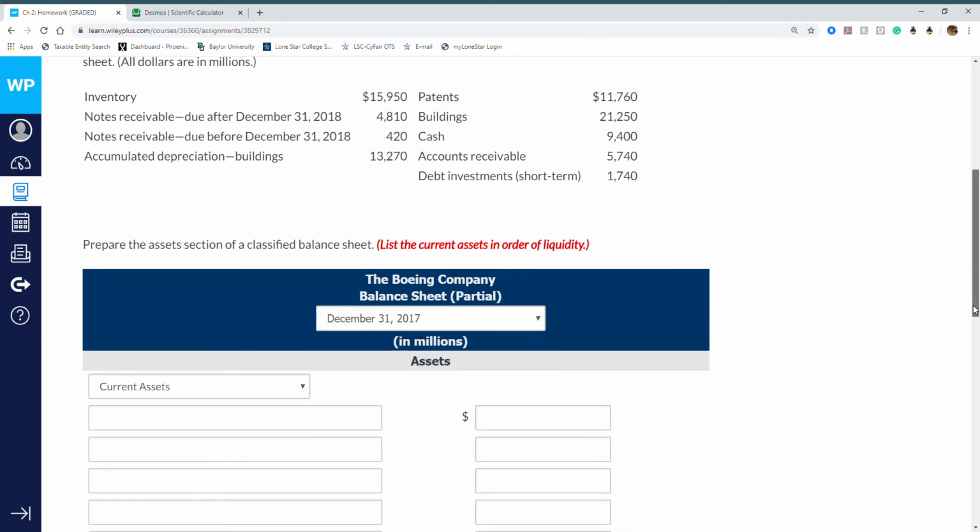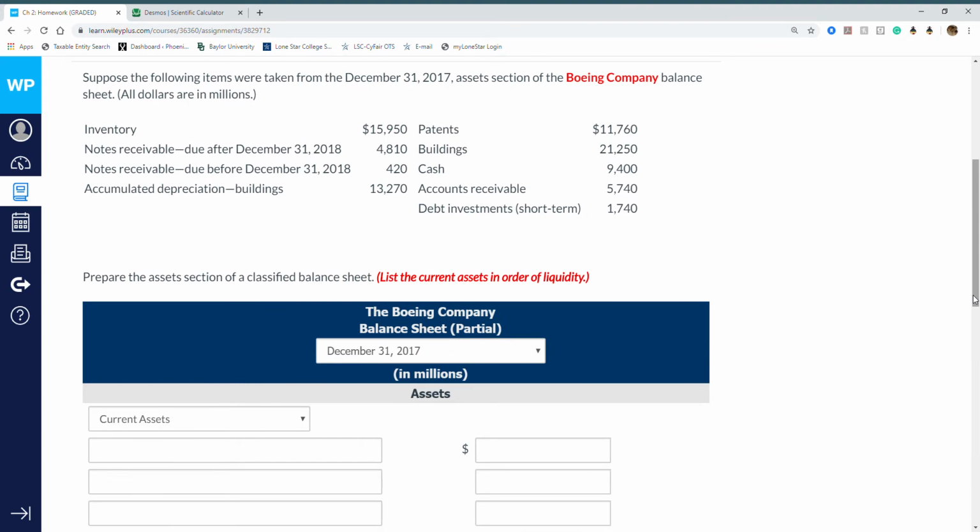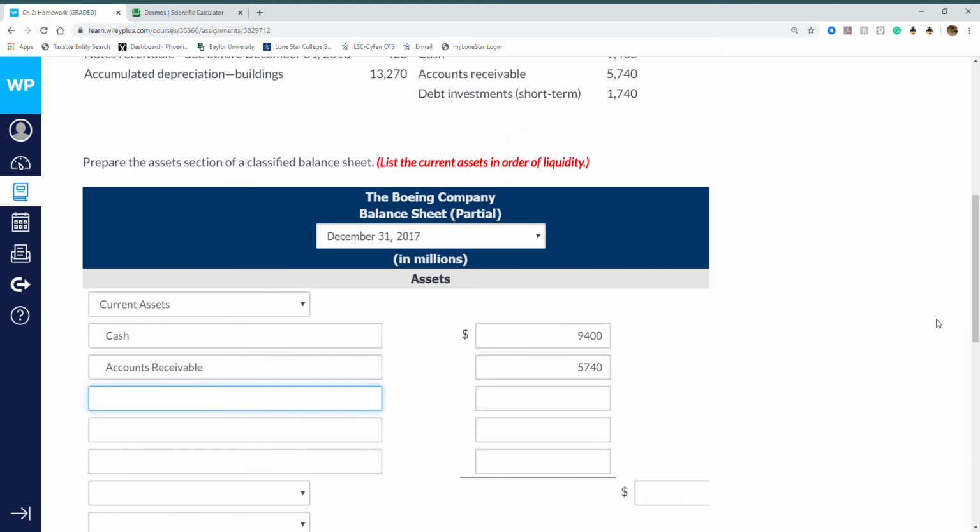Okay. So, current assets. Now remember, current assets are assets that are basically done within a year. Basically, we've either converted them to cash or they're going to be removed. So really, the easy one is of course cash, our first one. That is 9,400. Next, and they say in the order of liquidity, so how easily converted, would probably be accounts receivable. So we'll have our accounts receivable, 5,740, and then pretty much inventory. Actually, probably debt investment will be next, because that one's probably going to be able to get rid of a little bit quicker.